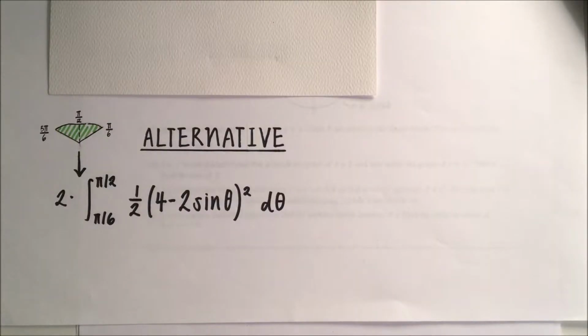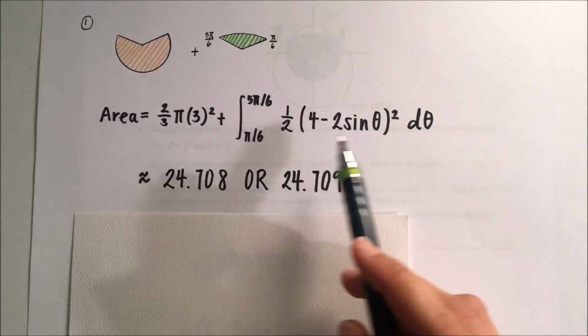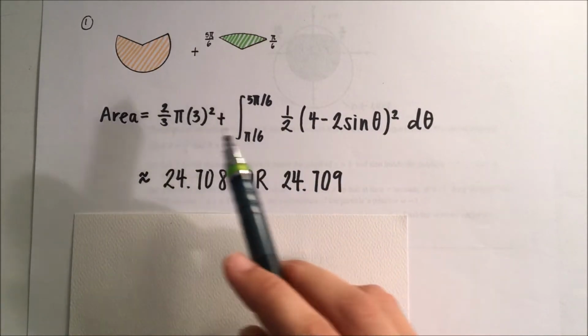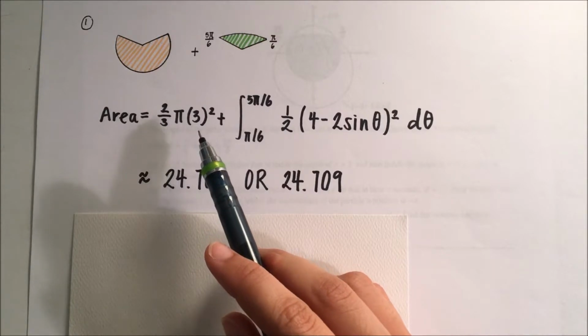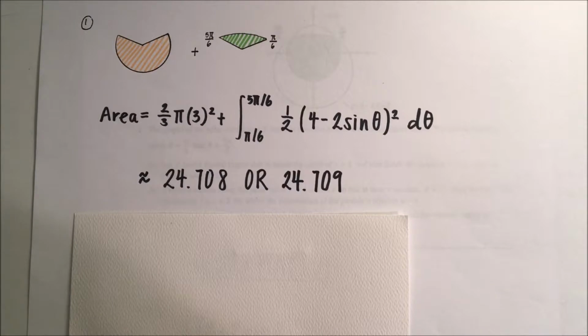Of course, you can also do the middle sector another way. You can take pi over 6 to pi over 2 of the 4 minus 2 sine theta graph and multiply that by 2, but since this problem gives you the intersection points already, I think it's just simpler to do it from pi over 6 to 5 pi over 6. For the scoring of this question, the integrand is worth 1 point. The correct limits and constants make up another point, and your answer is worth another point. So always remember to write the expression for solving the problems even if it is the calculator section.